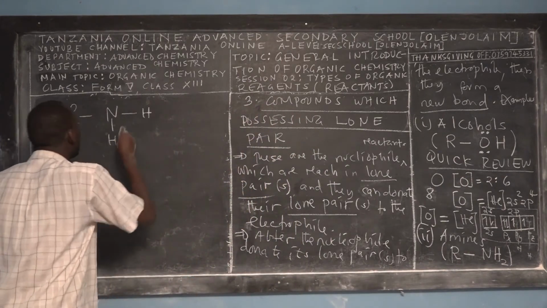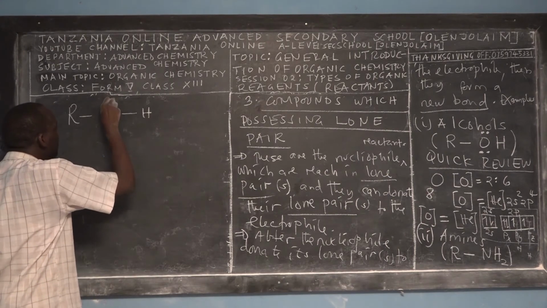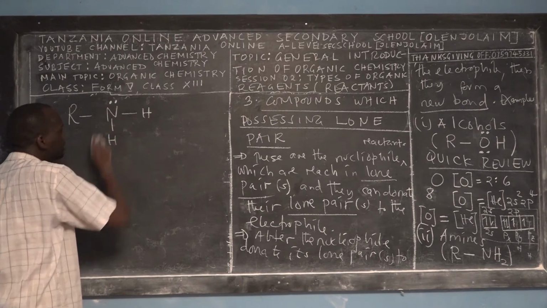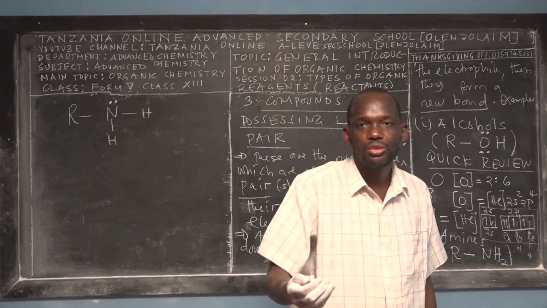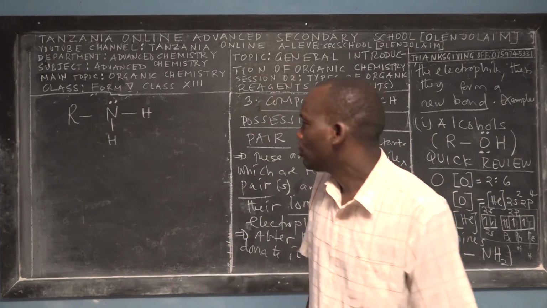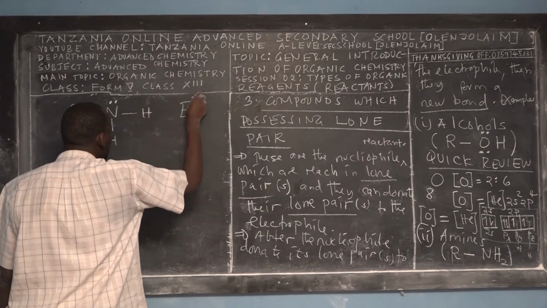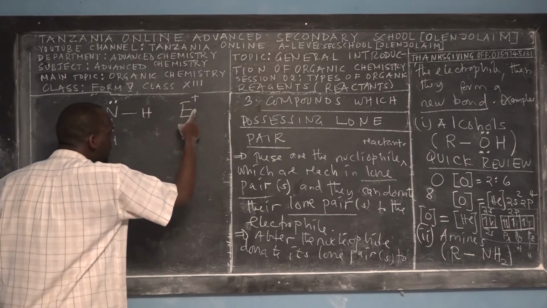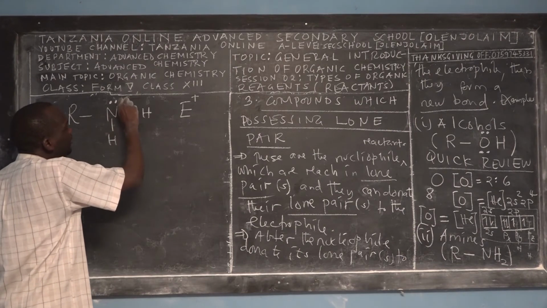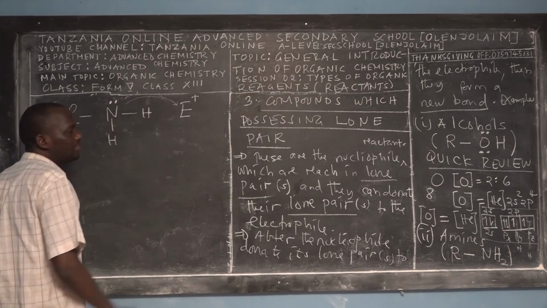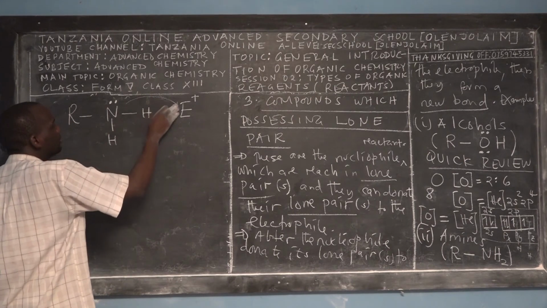For nitrogen, simply by following the same procedure, because you know it contains 7 electrons, you have to show me this 1 lone pair. So it contains only 1 lone pair, and it can donate it to an electrophile, right? Once we have an electrophile around here, this is electron deficient and this is rich in electrons. Hello, receive the lone pair. Then a new bond is formed, and a new compound is formed.